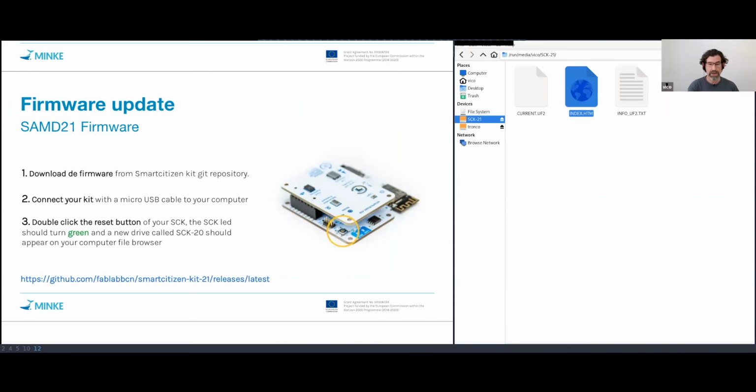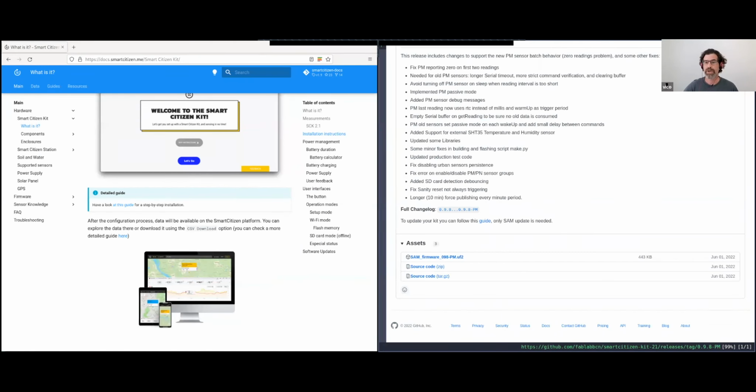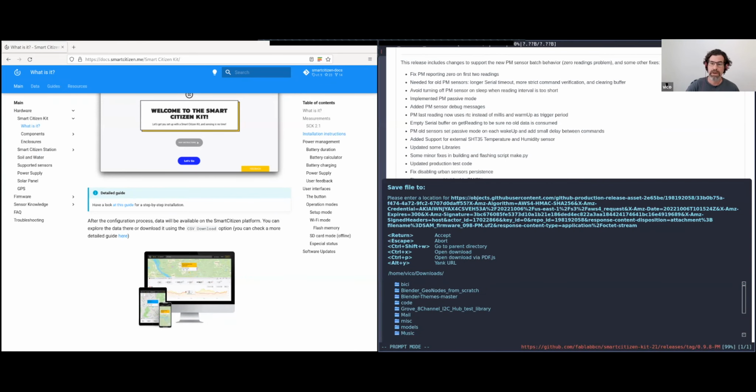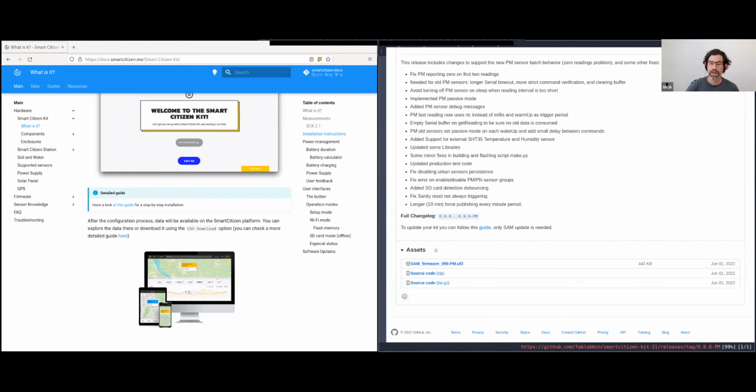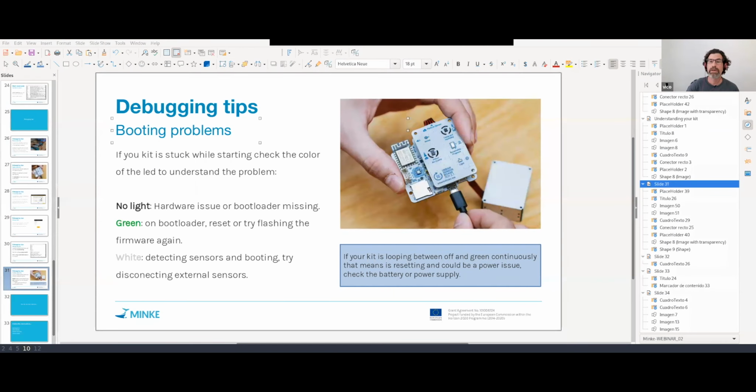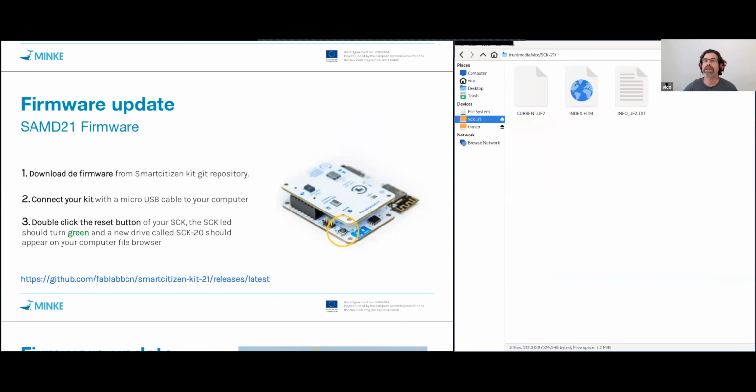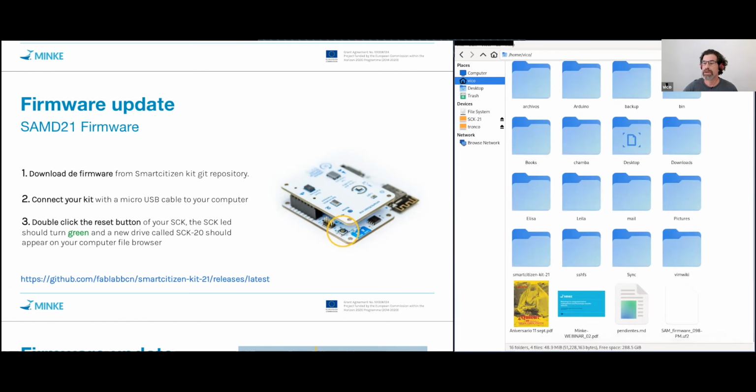If I just download that file to my computer, by clicking it, just a second, there you go. Then I have it here, the UF2 extension file, and I can just drag it to my kit.